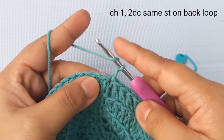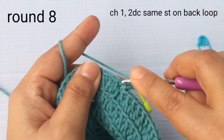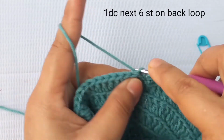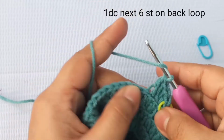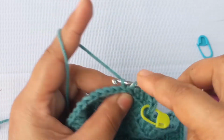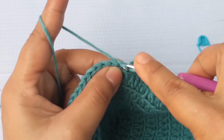Chain 1. This is the increase round, so 2 double crochet in the same stitch. Work only the back loop. Mark the first stitch for joining this round. Complete 2 double crochet. Continue 1 double crochet, next 6 stitch on the back loop. 1, 2, 3, 4, 5 and 6.